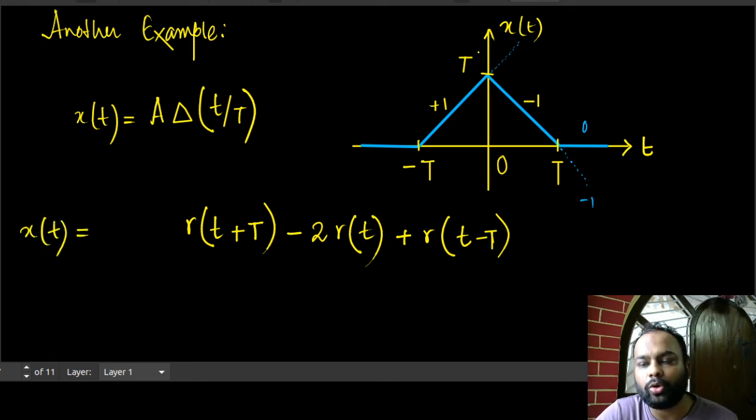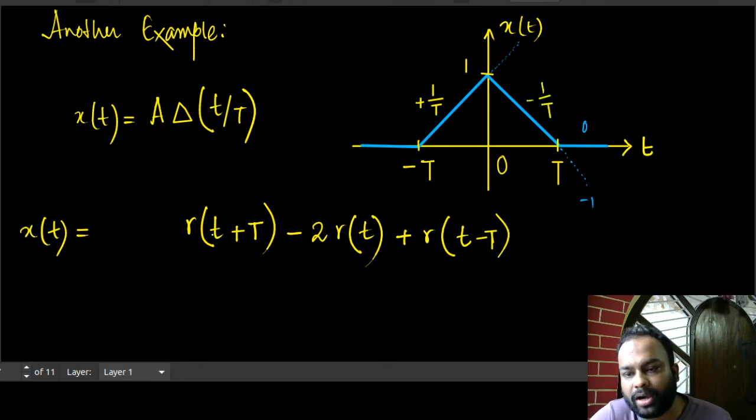Now I want it to rise up to a value of 1 instead of t. What do I have to do then? I have to make sure that the slope is, so if the slope is plus 1 and minus 1, for example, here, then the value actually goes to t, right? If I want to make sure that this value goes to 1 instead of a t, then I have to make sure that the slope is plus 1 by t, and subsequently here the slope is minus 1 by t.